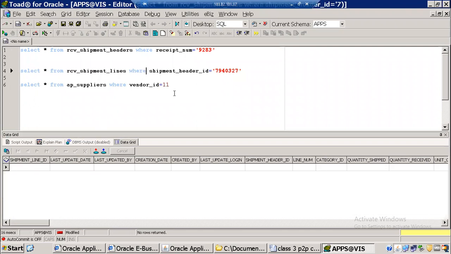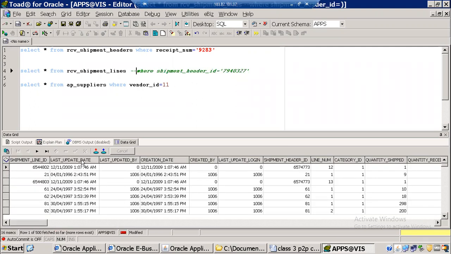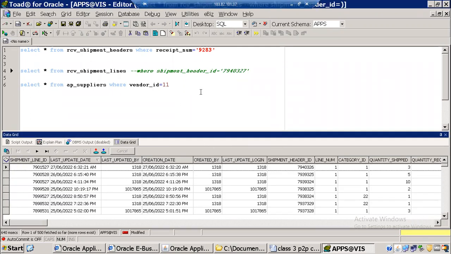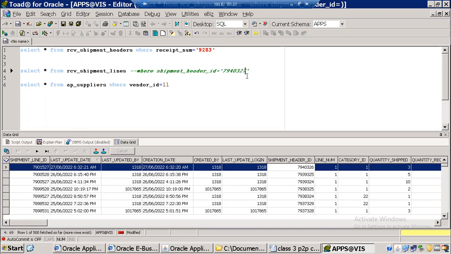It is not showing. Okay, it's different. This is a shipment line ID. It is okay. Check header ID. Okay, 326 it is.